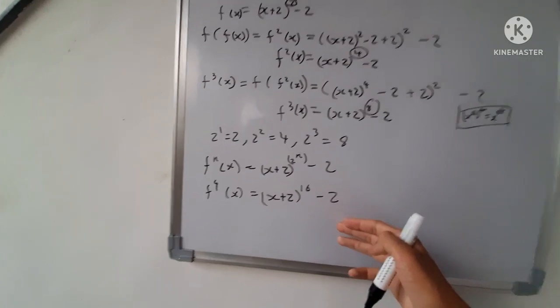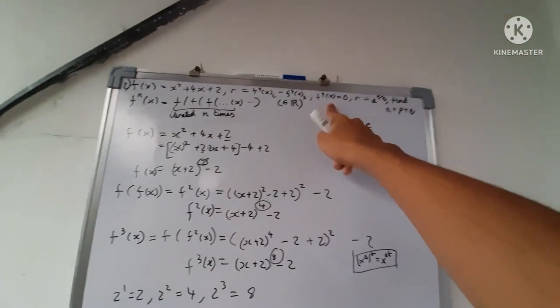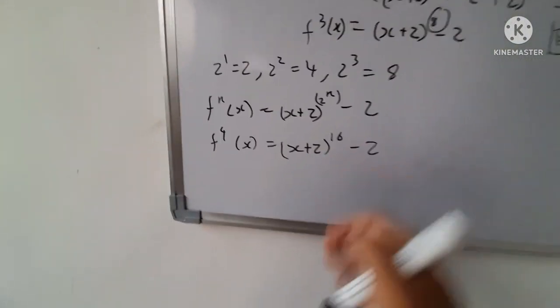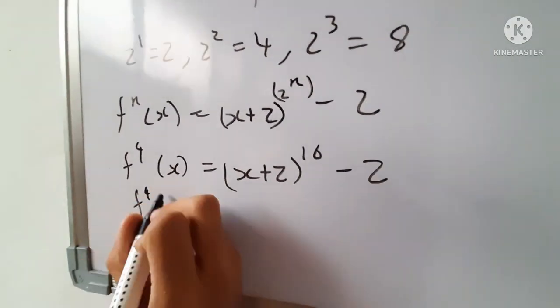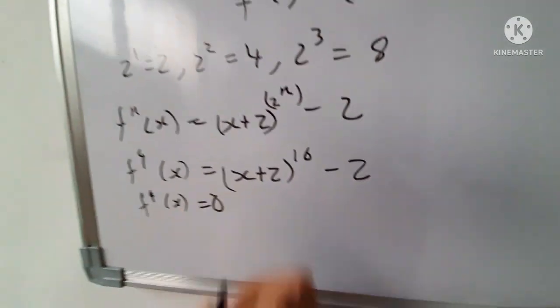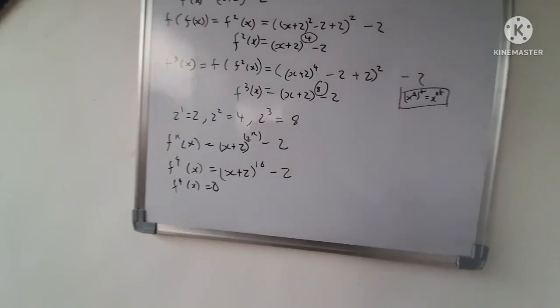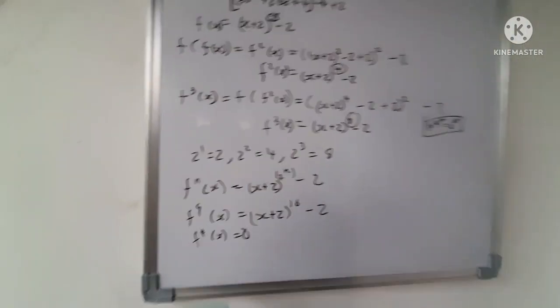Okay, so I finally figured out why I wrote this. It's because we need to find solutions to this when it's equal to 0. So basically we've got this equation, f4 of x is 0, and we have to find real solutions. I forgot to write that at first, but we got that now. So let's clean up and see where this takes us.